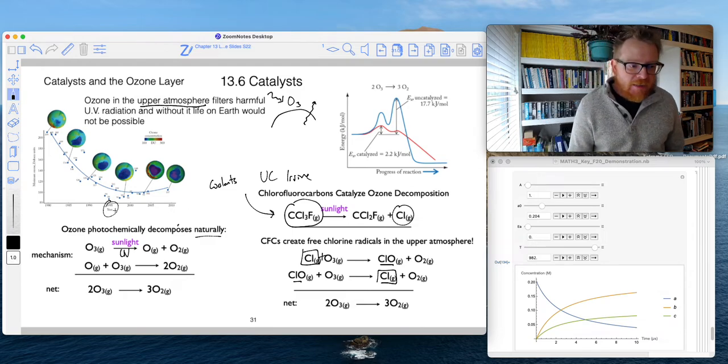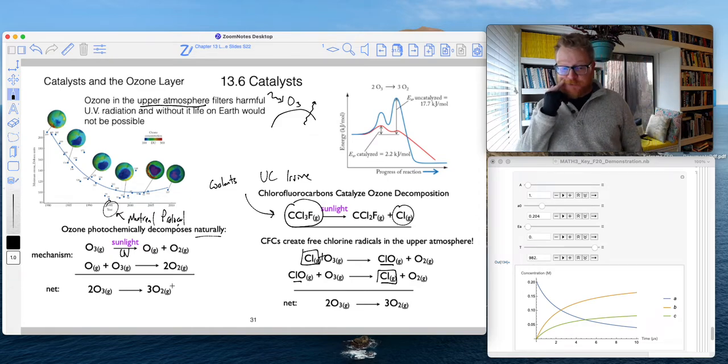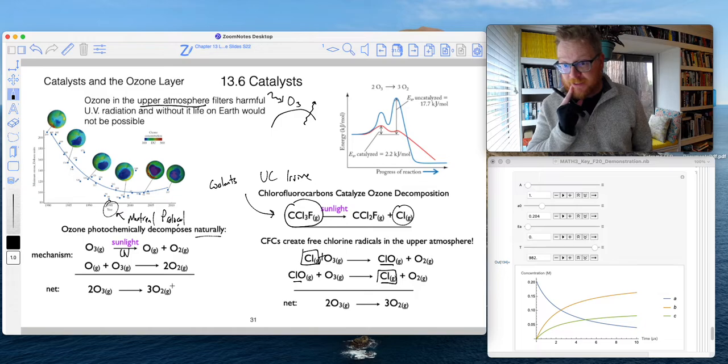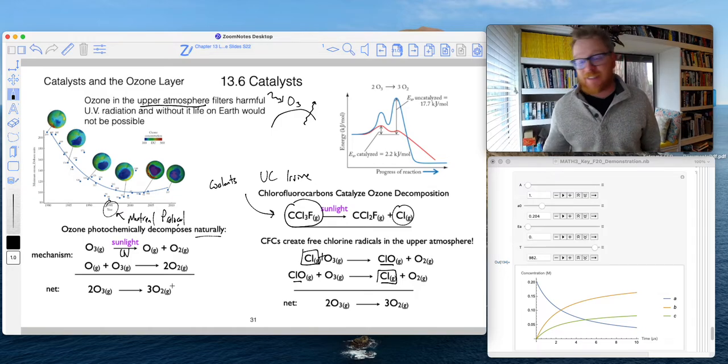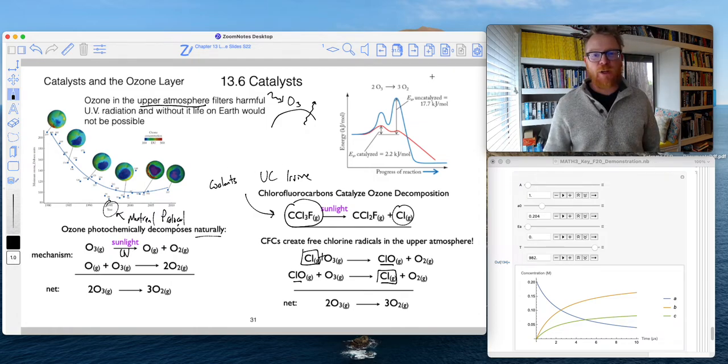On the positive side, in 1995, the governments of the world enacted the Montreal Protocol, which to date has been one of the most successful environmental legislation events in the world. It's not just the United States that decided to say we're not going to use CFCs. The whole world phased them out. And now what's beginning to happen, this ozone hole formation has hit a minimum and it's starting to recover, which is pretty cool. So I'm going to record one last short video with more environmental examples and how kinetics is used to study environmental chemistry.